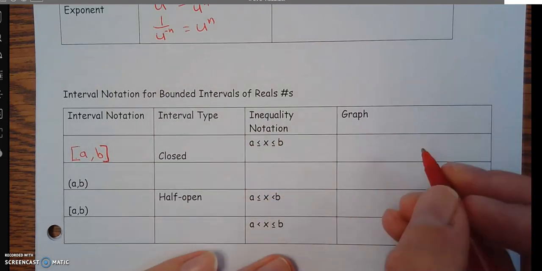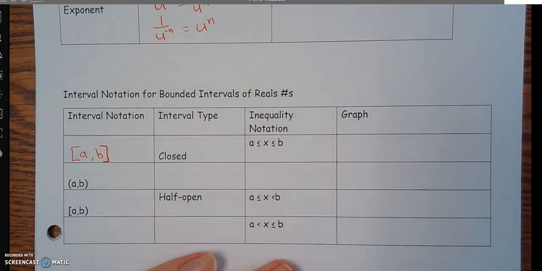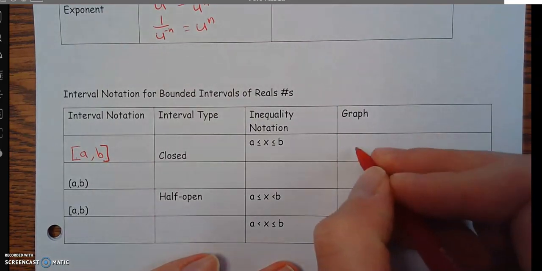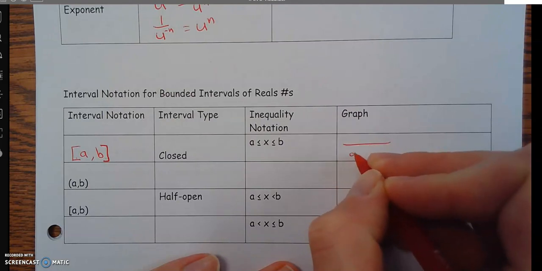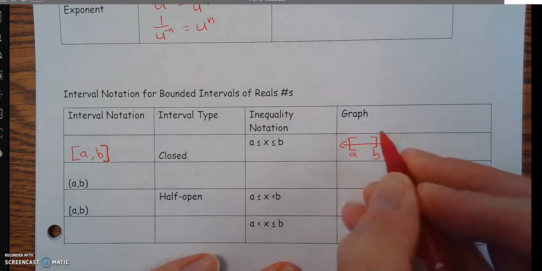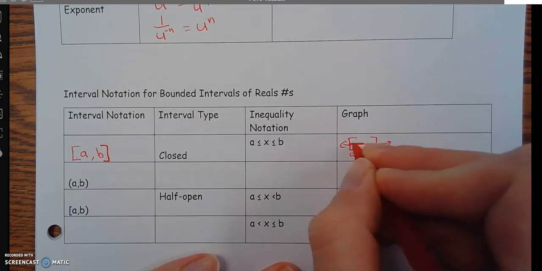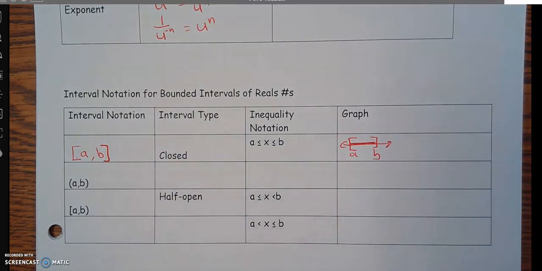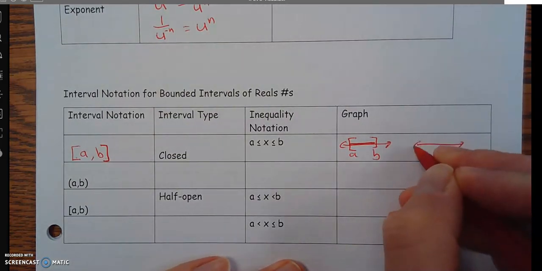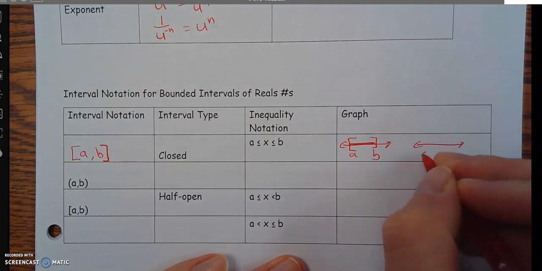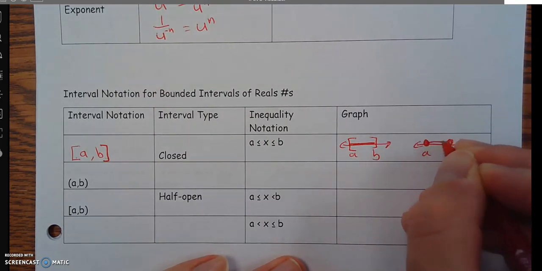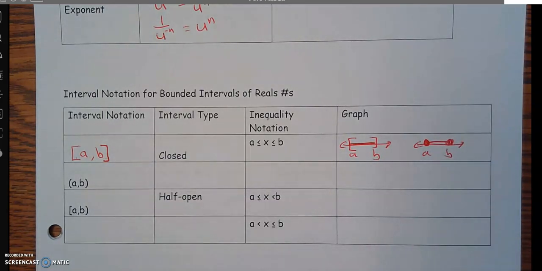Now how we graph that, I'll show you the way MathXL wants it, and I'll show you the way I've seen it in most textbooks. They're a little different. But in MathXL, it'll say from A to B, they'll just put brackets right here, and anything in between is solid. That is the same thing as closed circles. So maybe in Algebra 1, you remember seeing closed circles. That means these are included, and anything between them.